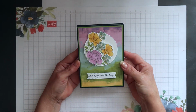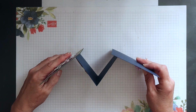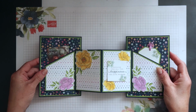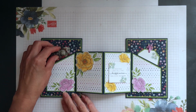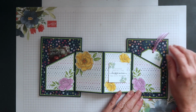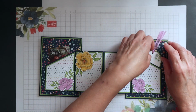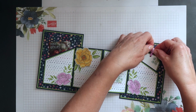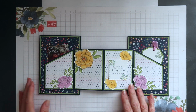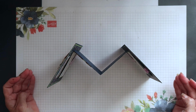And that's my card complete. It's quite simple really to create. The colouring just takes most of the time. So you've got your gift card and your tag where you'll write your message. And again, I'll probably trim that down a bit more just before I gift it. We'll tuck it out of the way for now. It's a very pretty card and unusual, which is what I like.